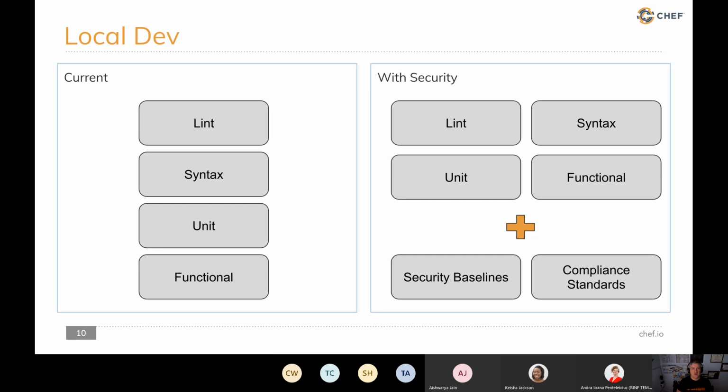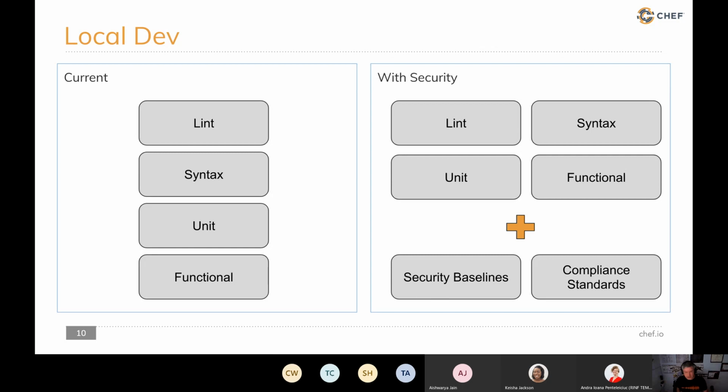So let's go ahead and look at local dev. Most folks are familiar with doing some semblance of local dev, whether you're writing a Rails application or a Chef cookbook or an ARM template, something. There's some local development work that's happening. There's linting and syntax where we're checking the code, like did we miss a comma, did we miss something like that, to unit tests where we may be running like does this function produce the desired output, and functional testing where we're actually going to provision an ephemeral node, run our code on it, and then validate does it actually do what we expect it to do.